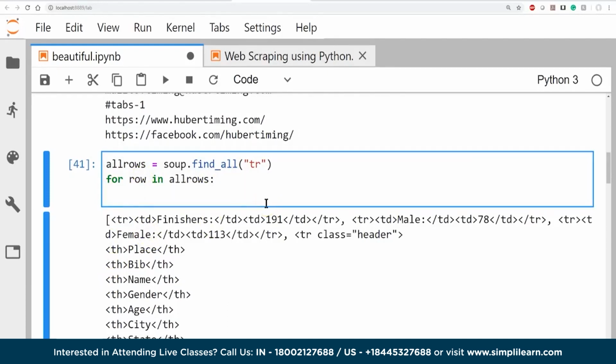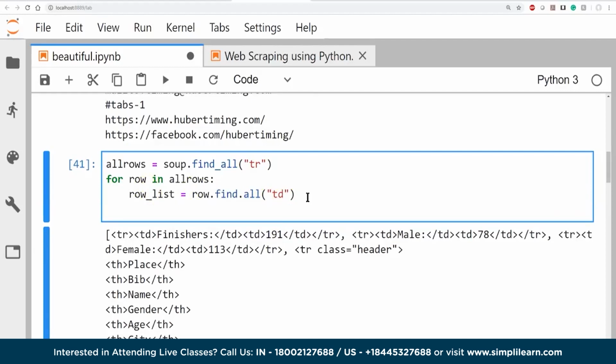And so when we look at each row, we can create another variable and we'll call it row list. We'll set this equal to row, because we've already pulled all the rows out of soup. So now for each row, we want to find our TD. If you notice I changed the indent, so I'm just going to print row list.